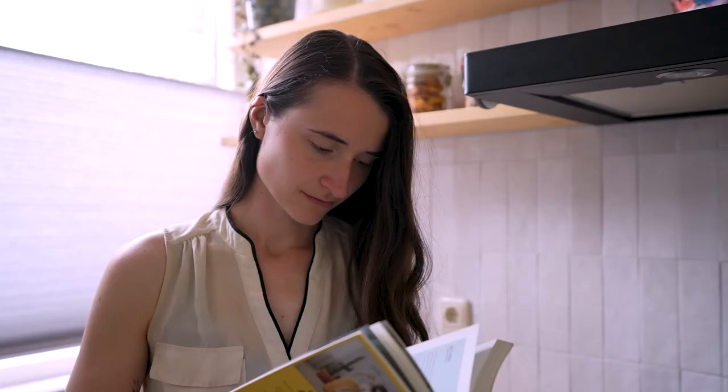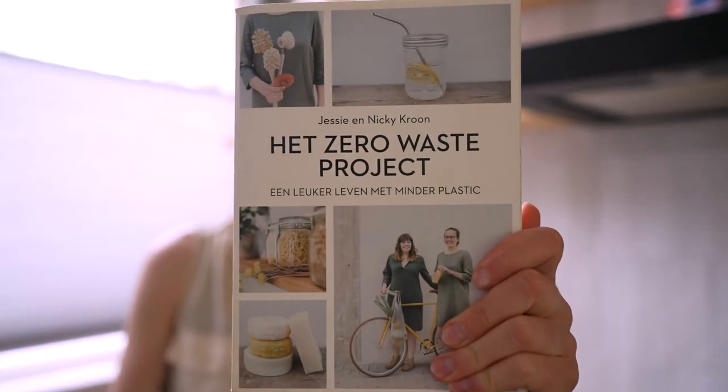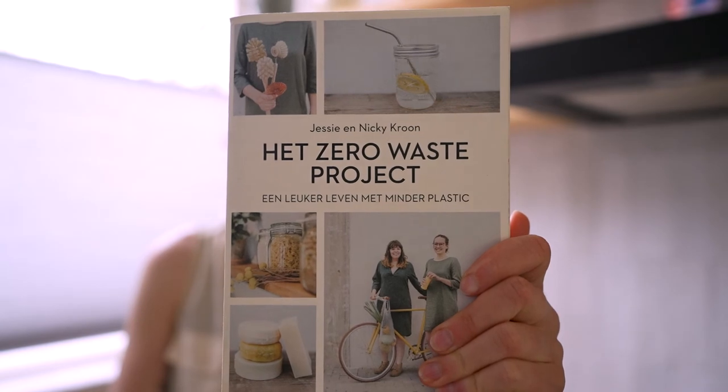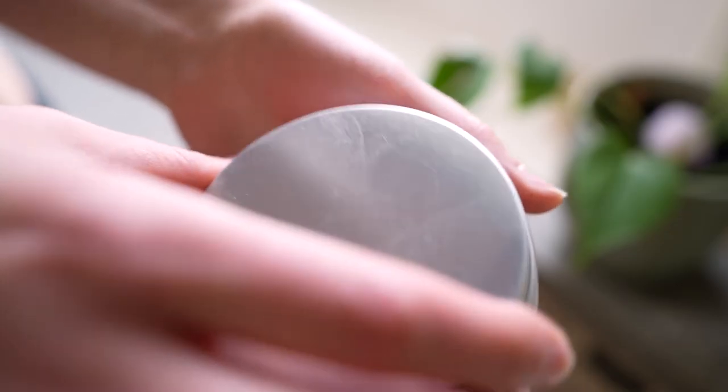Just for the record, I'm not an expert, just a regular person inspired by this wonderful, insightful book on zero waste lifestyle, which I can totally recommend for anyone living in the Netherlands.